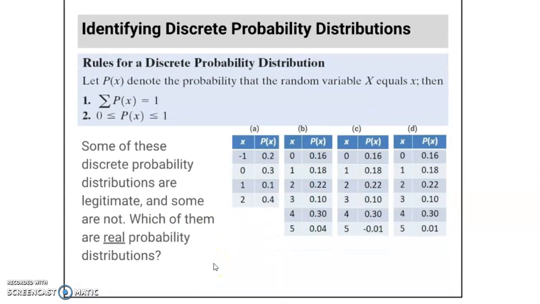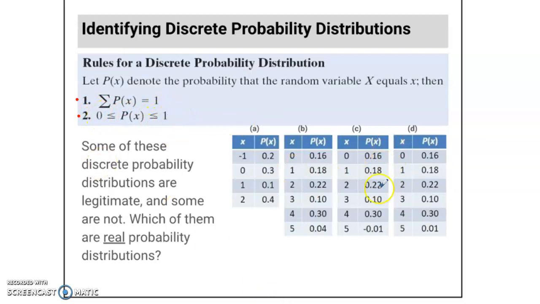One thing that you should know about probability distributions is that they follow a couple of rules. They follow this rule, which is that the sum of all the probabilities is equal to 1. And they follow this rule, which is that all of the probabilities are between 0 and 1, which makes sense because a probability is a numerical measure of the likelihood of an event, or of an outcome, I should say, and it is either 0, which is impossible, or 1, which is certain.